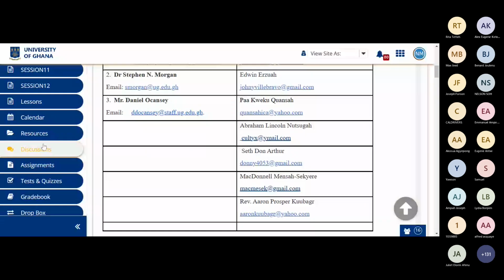Take note of the resource tool. Some say resources, the English folks. So the resource tool is where we put every resource that you will need for the course. I put it there. Dr. Morgan will put it there. Ms. Oganse will put it, the three of us. And then our able tutors. Normally, the tutors won't alter content. They would come and engage you based on what has been put there. But if you need lecture 1 slide, lecture 2 slide, course outline, that is where all your resources are. The information and content that you need will be put there.